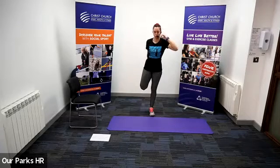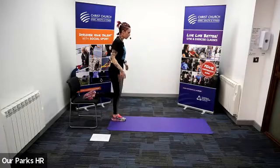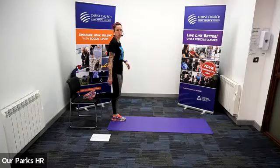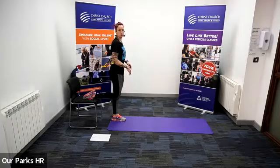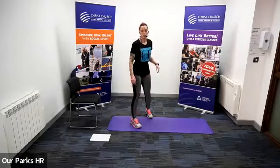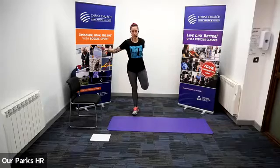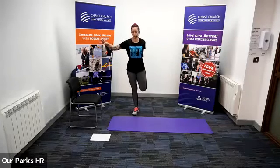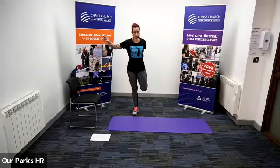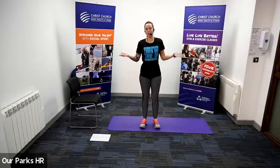So if you struggle grabbing hold of your knee, yeah, you can always use your chair and just pop that foot back and get the stretch that way. Okay, that also helps if you struggle grabbing hold of your foot or you can't grab hold of your leggings, yeah. And then when you're ready, change sides. Good, relax. And well done, guys.